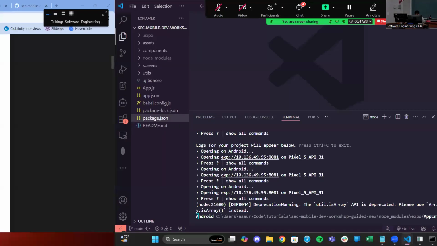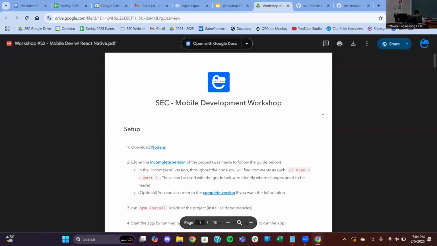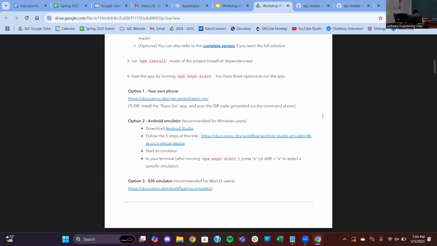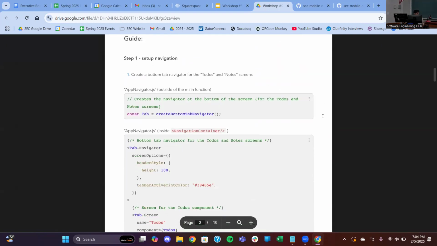Now, if you have the guide pulled up, you'll notice that this workshop's going to be a bit different from the last one. We're not going to be coding everything one by one. We're just going to be copy pasting from the guide essentially. The reason for that is that apps of this size get annoying to type out, and I wouldn't be able to fit that in a 1 hour long workshop like this. But I will go through and read all the code. So I suggest you do the same, just copy paste the code and then read through it with me.